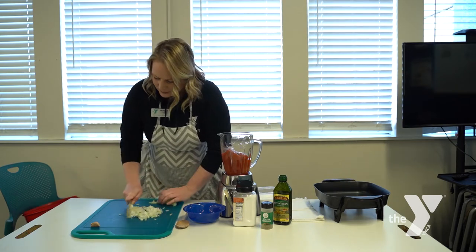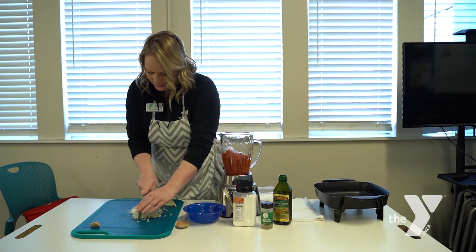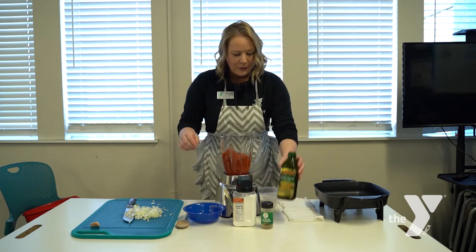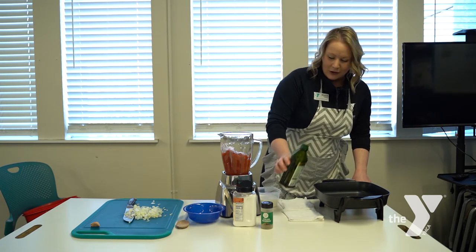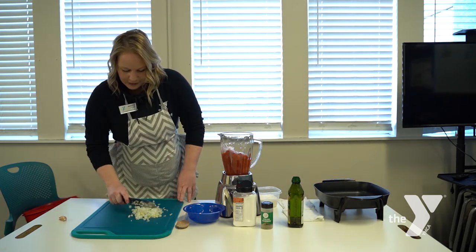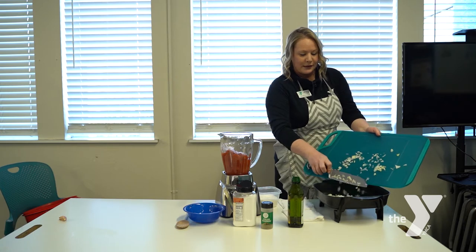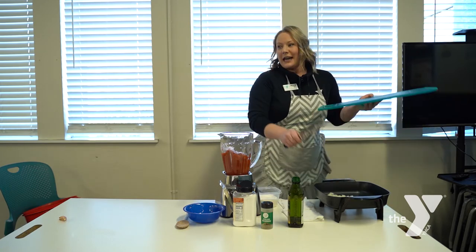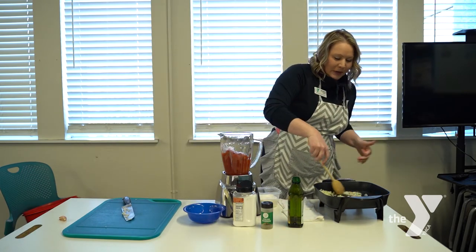Here are our onions — that half an onion looks pretty good, and it's okay if everything looks rustic. Rustic is definitely delicious! I'm going to take the root end and pop that into my garbage bowl. From here I'm going to take about one tablespoon of olive oil. I've been cooking a long time so I can eyeball it. I'll put the garlic off to the side and come back to mince that in a minute. I'm going to use my knife to scoot the onions into the pan. I don't know if you can hear that sizzle, but that sizzle is a great sign — that's exactly what you want to hear when you pop them in. If there's no sizzle, that means the heat isn't high enough.